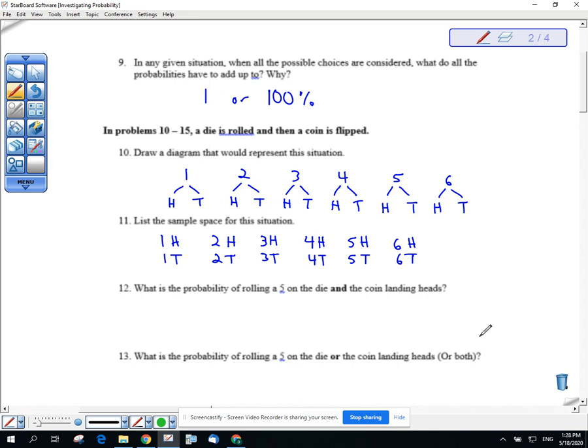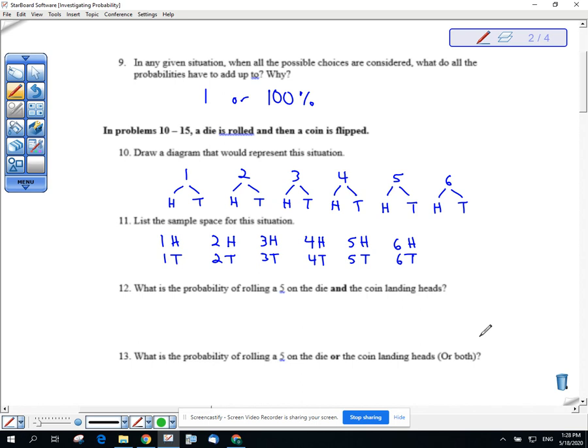And when we consider all possibilities, either it's this, this, this, or this, if we consider all of them, they have to add up to that 100%. One of those things will happen for sure in any given situation, whether you're flipping a coin, pulling marbles, rolling a dice, whatever. I said rolling a dice. Dice is actually plural.